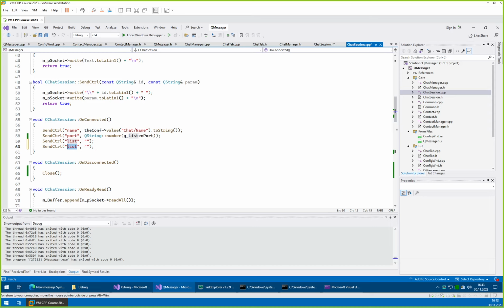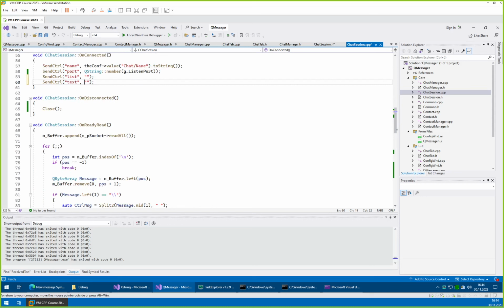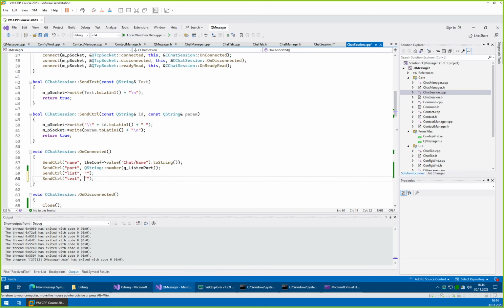We could call it start, or we could call it chat. It's pretty much up to us to find the keyword. So let's go with just text. Right, we don't need to specify any arguments again. And the definition will be that the text will need to be the last thing to be emitted.